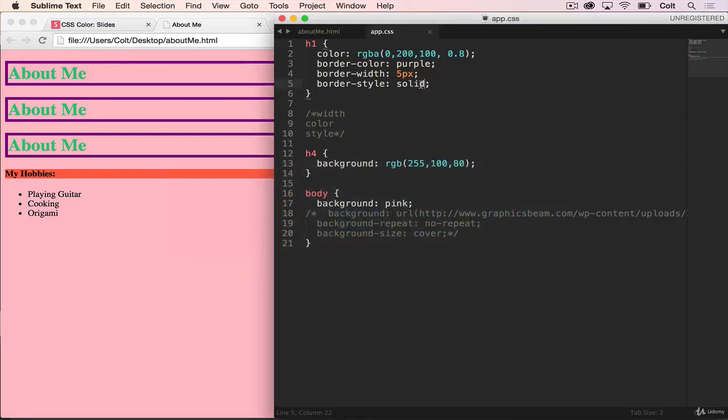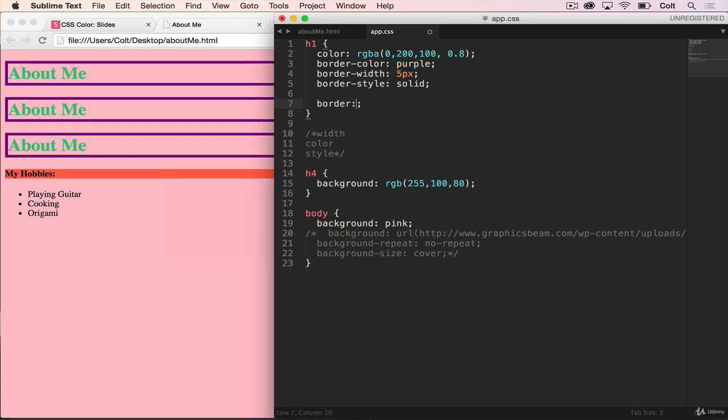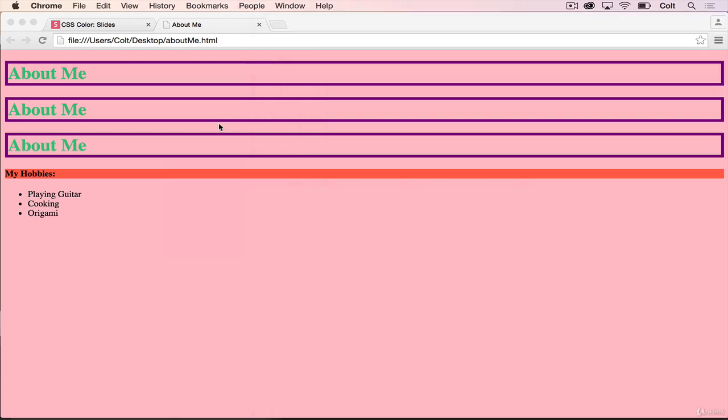There is a nice shortcut syntax that we can use. So because we often set all 3 of these at once, there's the equivalent syntax that's just called border. And we write border, colon, we give it the width, 5 pixels, the style, solid, and the color, purple. So I can actually comment these out, and you'll see nothing changes.